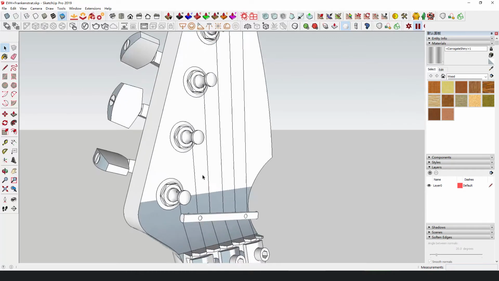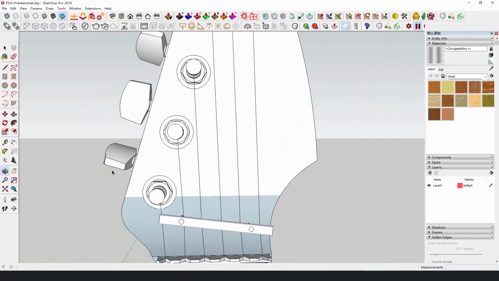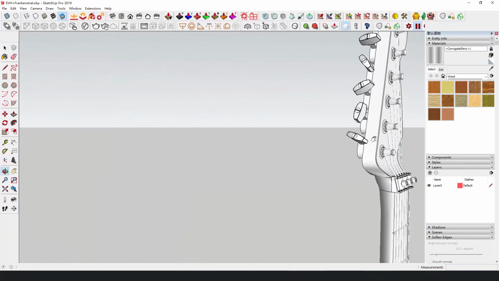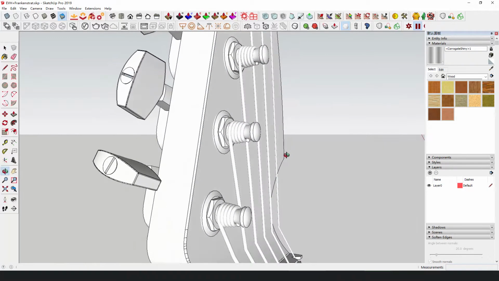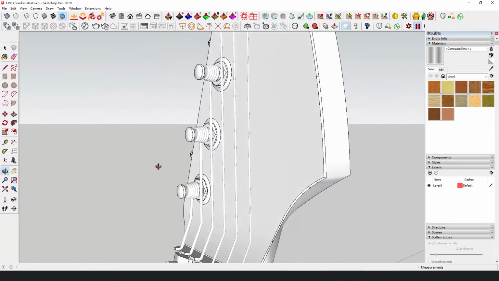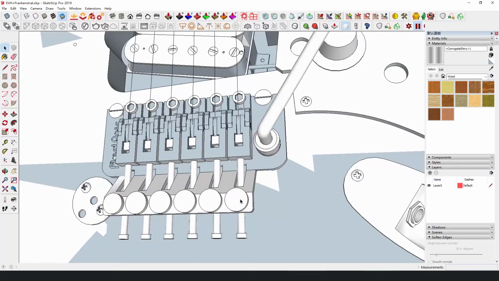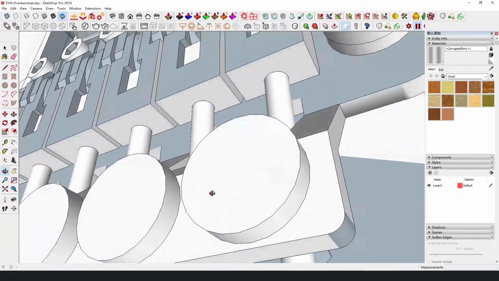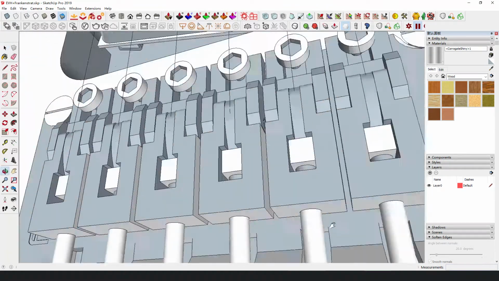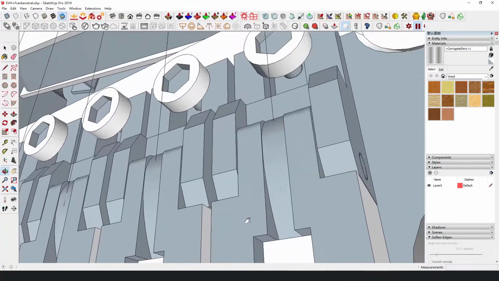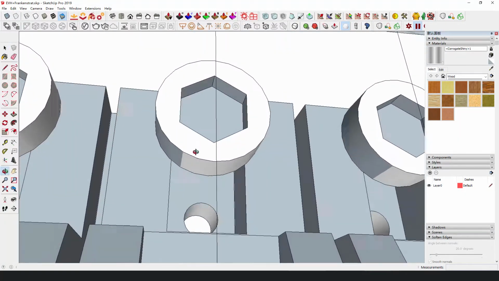Second, add the strings on the tuning knobs. Third, use round corner for most parts of the instrument. These details are especially important for a realistic rendering effect.